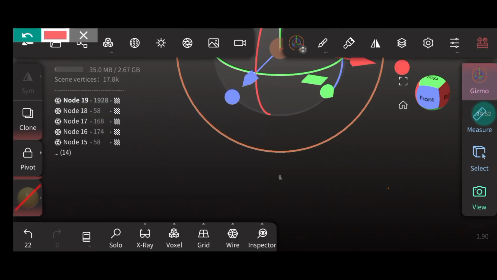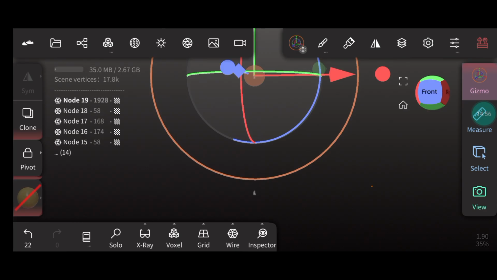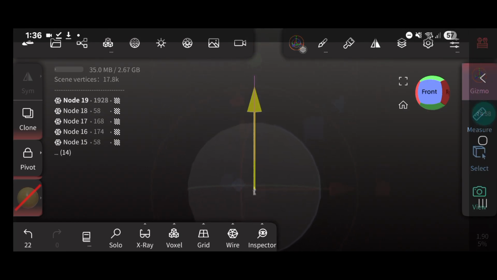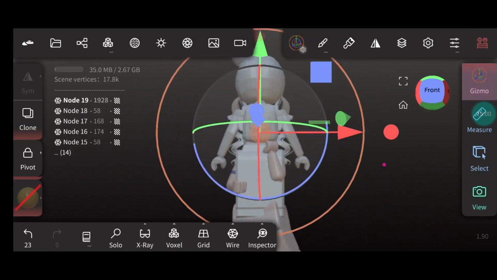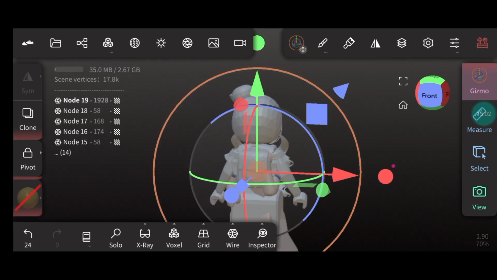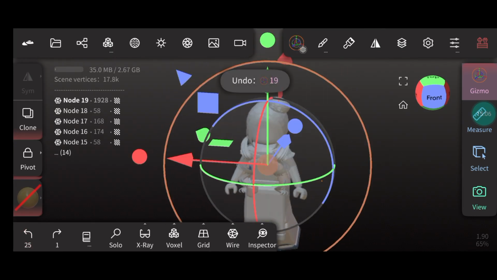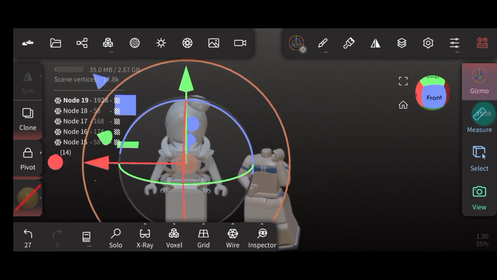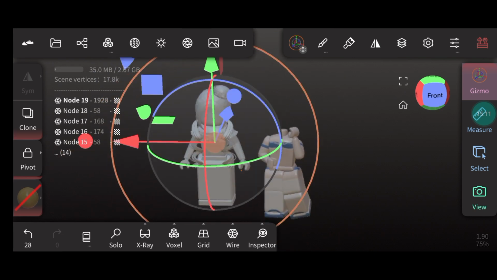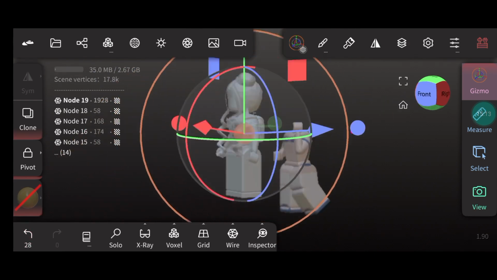As you can see, the rig is right down here, so you want to bring it down. Then double tap on your screen to zoom in faster. As you can see, the textures are not added, but don't worry, we're gonna do that.